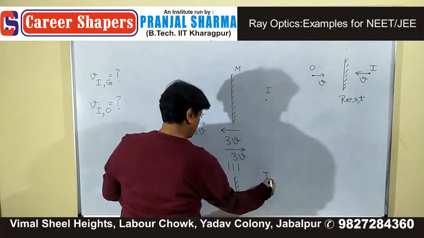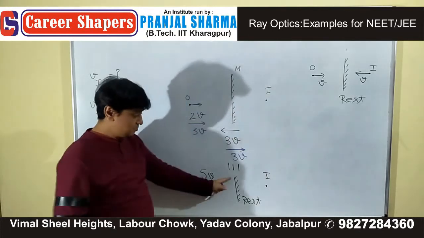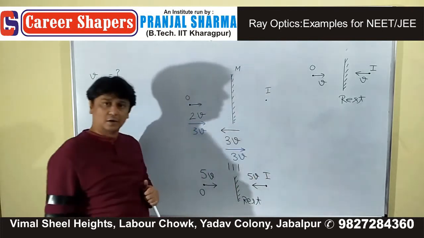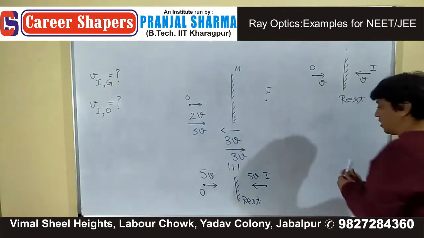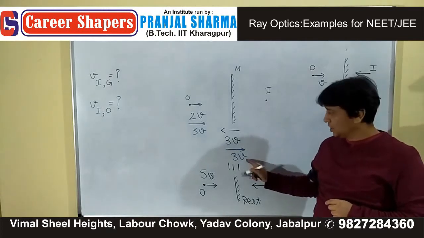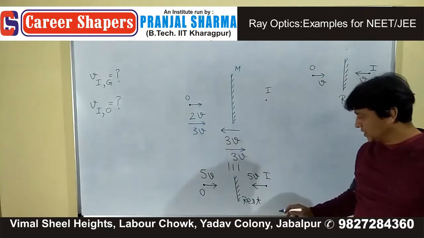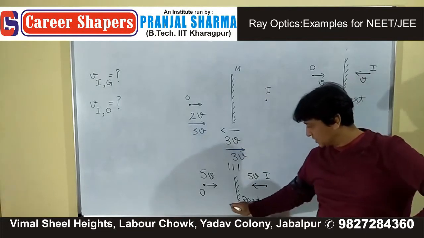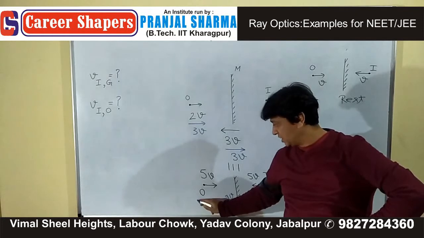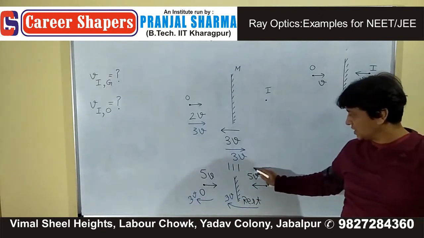Now, you can relate this figure with something which you already know. If object is moving with 5v and mirror is at rest, then image must also move with 5v towards the mirror. Now, once you found this, you can return this 3v back. You had given 3v to this, you had given 3v to this, but let's now return these velocities. Now how do you return? This thing is moving, this is at rest. Give this object 3v in this direction. Give this image 3v in this direction.